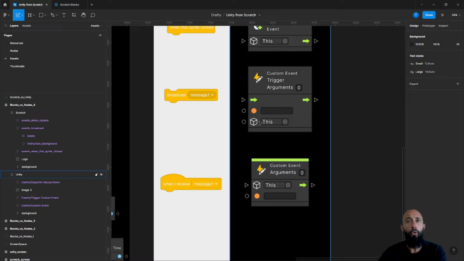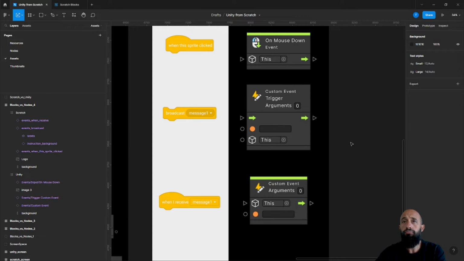So you need to specify who exactly is going to be implementing this node, which is a lot better because in this way, when I look at this custom event trigger, I say, okay, is this guy receiving this event? And then I can go to that graph and say, okay, what is this guy doing when it receives the event? And this is a lot better and a lot more closely related to what we have in actual code. So the implementation in Unity is, I think, way better than we have in Scratch, but the system is quite similar. The only difference is that here you need to specify who is listening, and here you don't specify it.